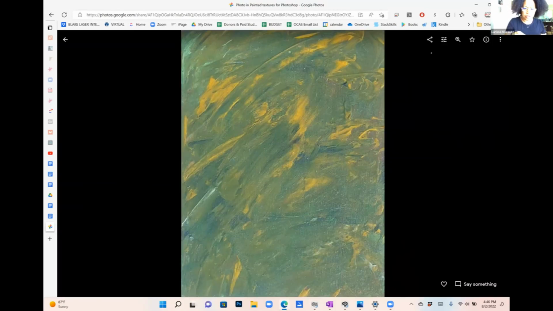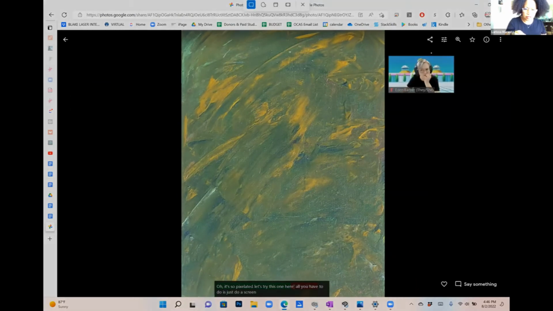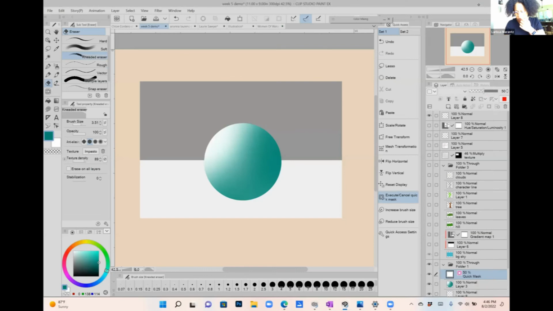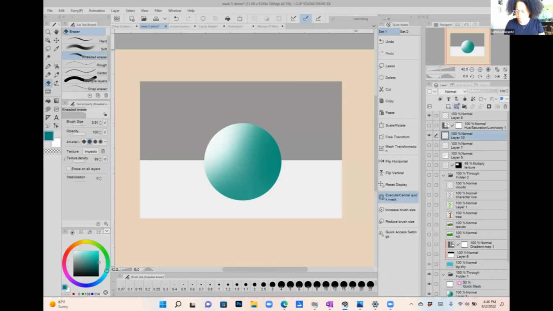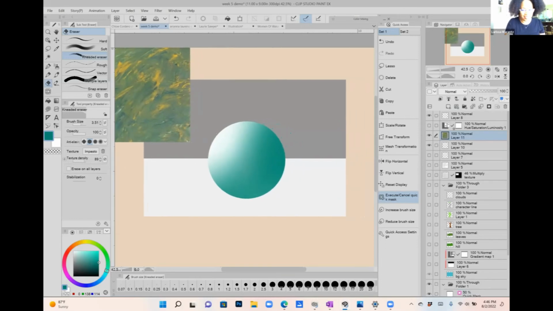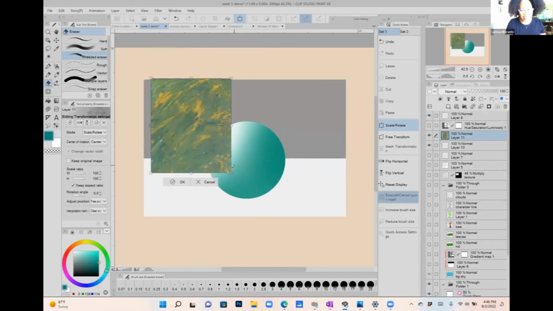All you have to do is take a screenshot of it, and you can just paste it on a new layer. I'm going to paste it right here. Where'd it go? There it is.